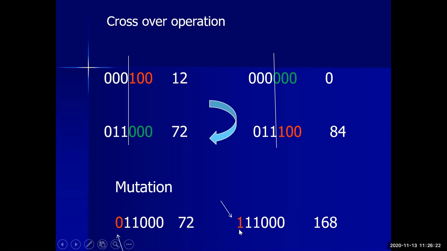By changing this to 1, the corresponding value is 160. So far, the values are generated between 0 and 180, but by implementing mutation, now it is different. A different value is obtained. By creating such a value away from the initial random population, we can ensure that the global optimal solution is obtained.